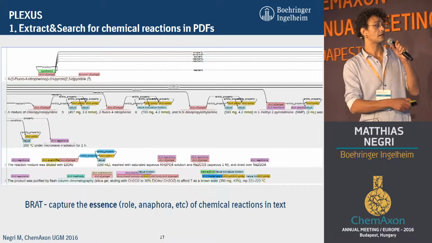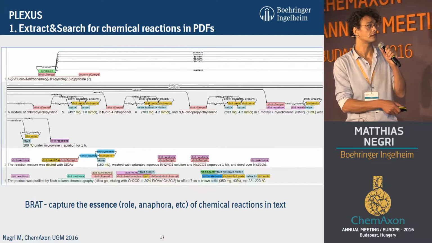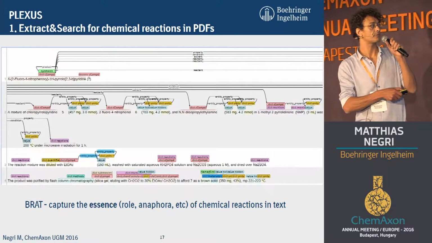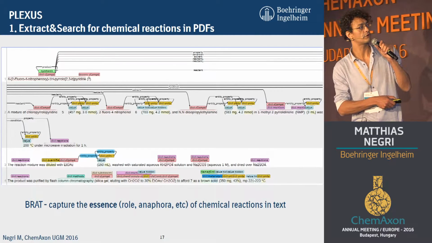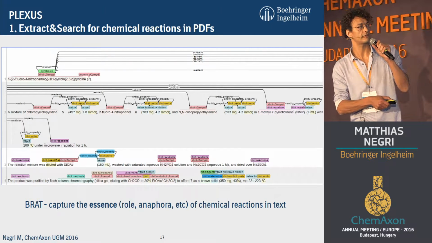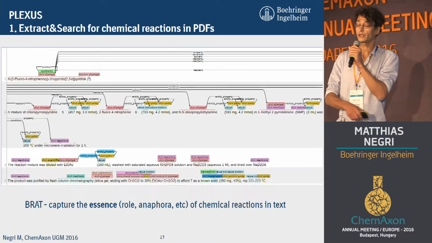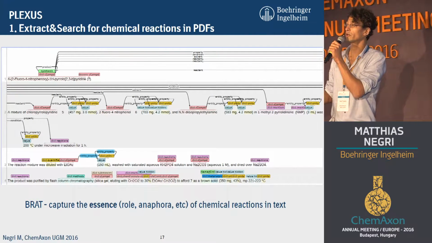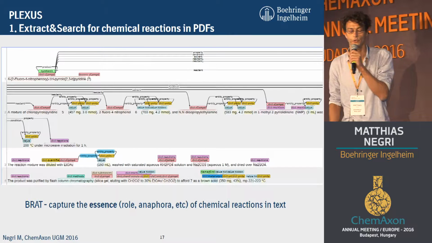The annotation part is done on Brat. This is essential in order to train your algorithms and make them recognize. And in this way, we can assign a different role to the different chemical entities which are found here. And just to say shortly, we have different properties which might be associated, which can be displayed or not, depending on what you're looking for.